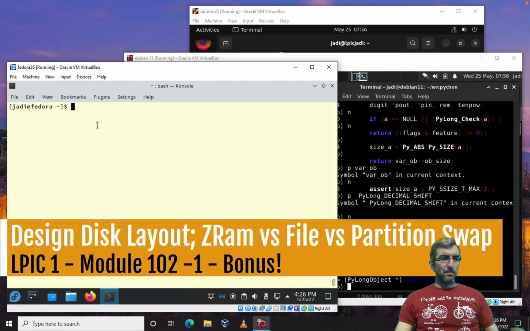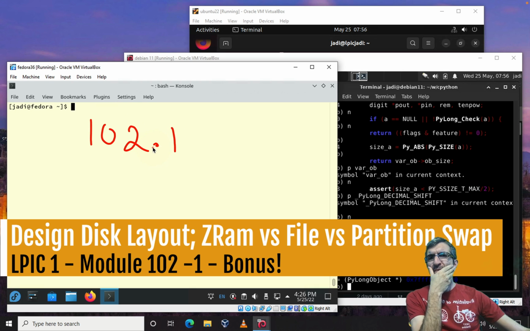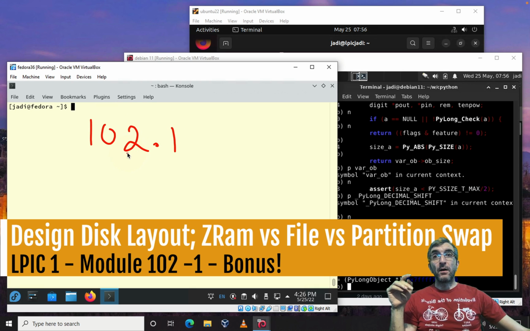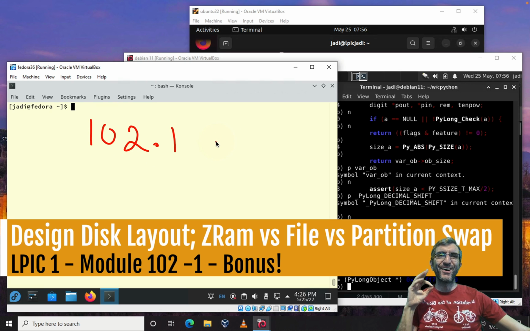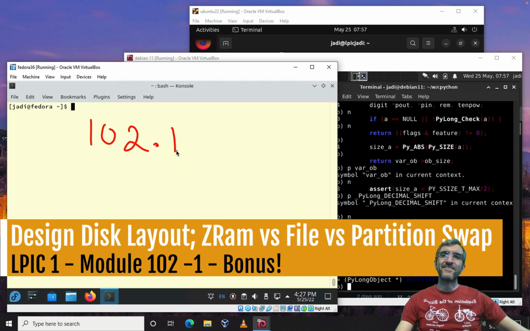Okay, hi, welcome back. I'm Jody and we were speaking about LPIC, a module about the partitions, and I want to record one extra session for this. This is not part of the LPIC officially, but it's very good to see and know and may prevent some confusion on your side if you are checking things more deeper on your systems.